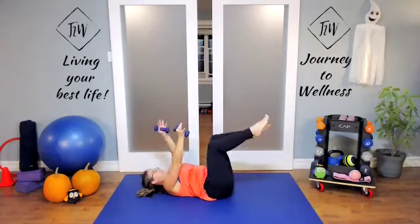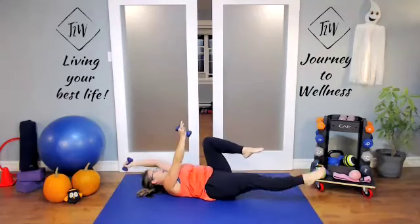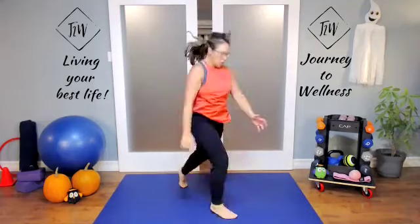3. You're doing amazing. 2. And 1. Come on up. We've got those 5 lunge jumps or switch jumps. Last time I started on my left, I started on my right. Let's go. 5, 4, 3, 2, 1. Remember those alternating.